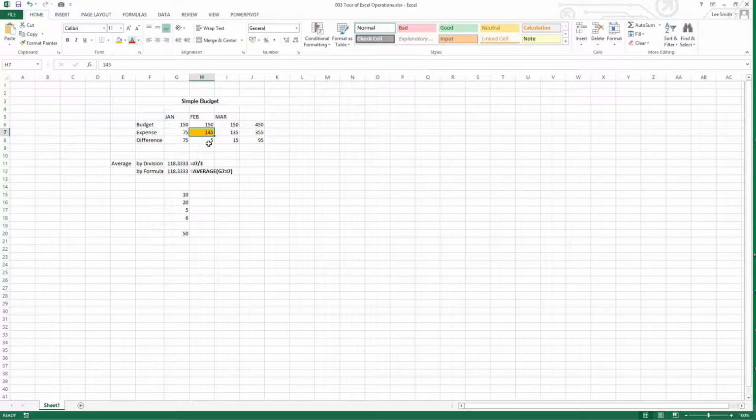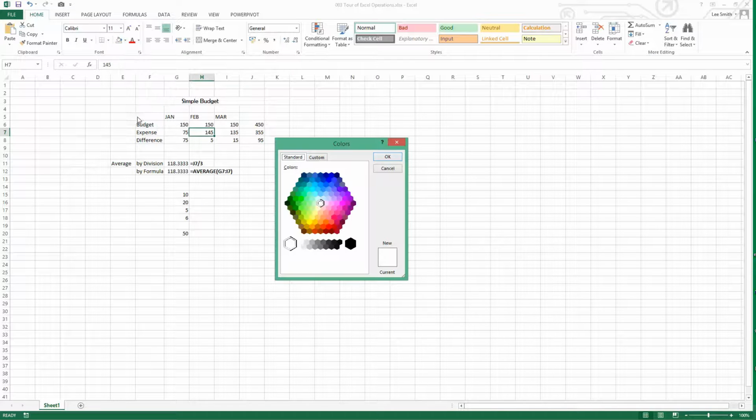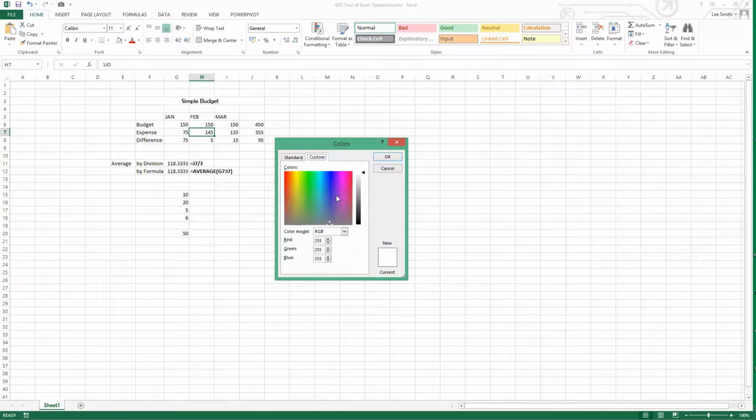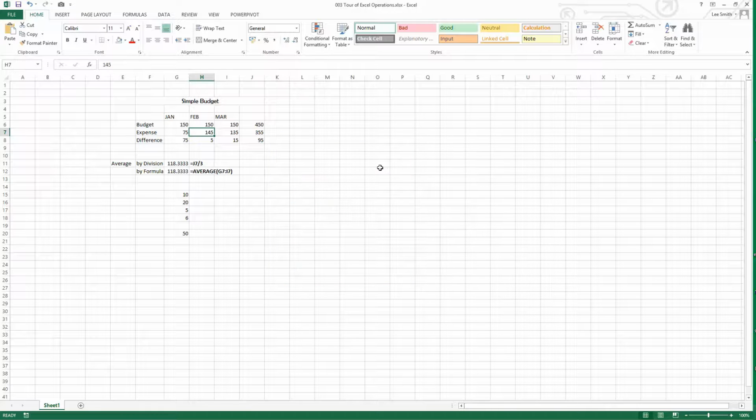And there are ways of automating that, which we come on to a lot later in the course. But for now, just know that you can do it that way. And if you want to undo it, it's quite simple. You can just go to No Fill. Similarly, if you have a lot of that to do, there's a More Colours option, and this brings up the wider colour palette, and then you can even go to Custom and choose some more. But that's really getting to many thousands of colours, which you probably don't need unless you have a lot of lines that need segregating from each other. So we'll cancel out of that.